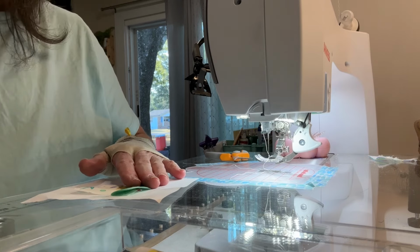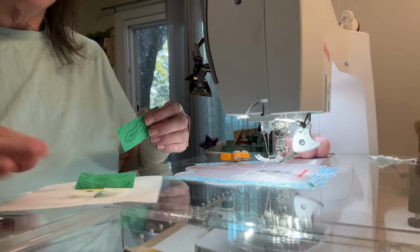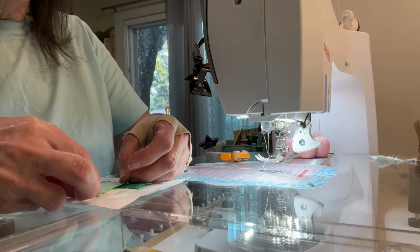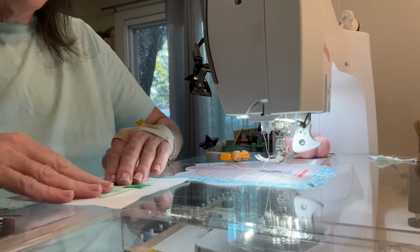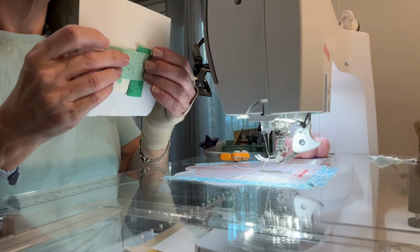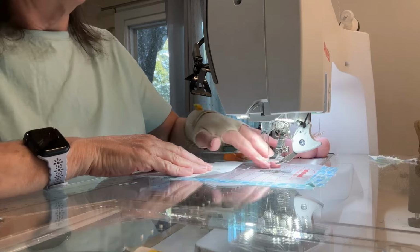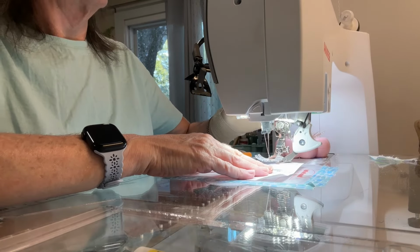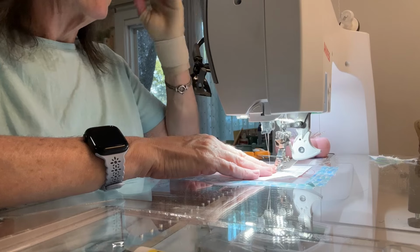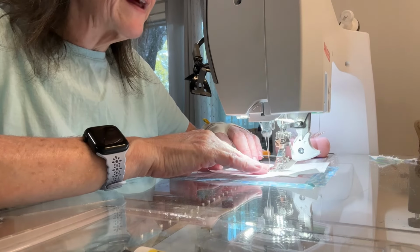Pieces are just so tiny. So tiny pieces. Oh yeah, this works so much better. Line it up, and then 5 goes down here. That works so much better if you just put your pieces in the order that they need to go. Oh yeah, we're good. And 5. Get on that line.